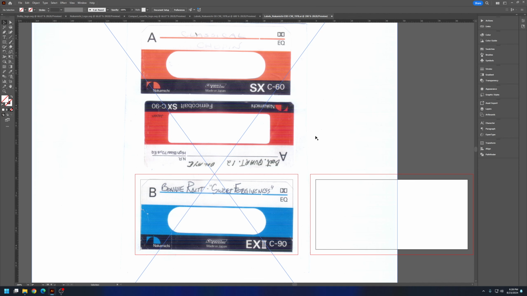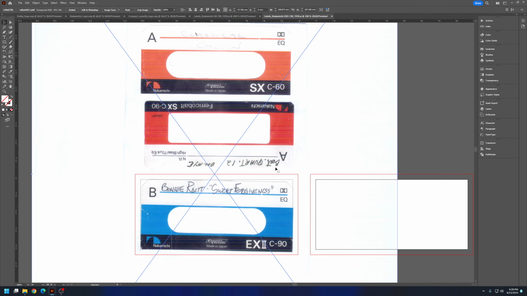Hey everyone, I got a request to do another tutorial video on how to vectorize some cassette art. This time asking how to do a cassette label. This is a lot like doing any other piece of cassette art like the J card for example, but there are a few small differences. Specifically you're going to need to use cut lines. So let's do another demonstration here.